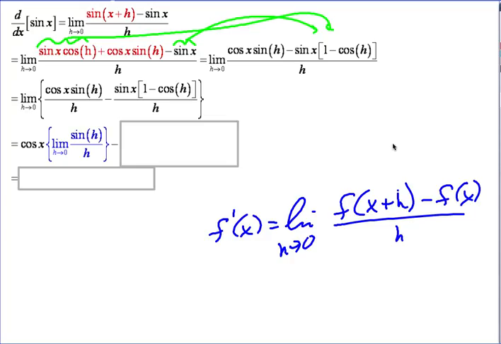For this guy, being as I'm taking the limit as h goes to 0, that has no effect on the cosine at all, does it? So I can do what in algebra we talk about as pulling the cosine x out in front of the limit, because the limit isn't acting on it. The limit is only acting on h's, right? That way we can see that we're splitting them into two parts, the cosine x times the limit of sine h over h. Now that's a limit that we know, right? That's 1.